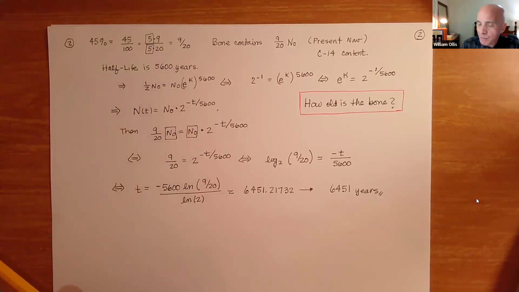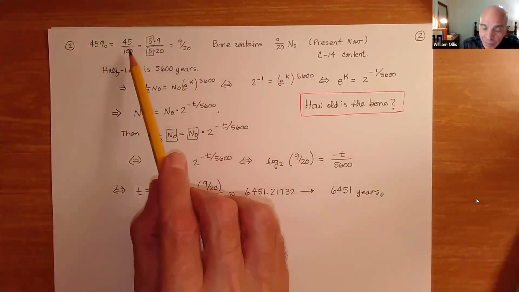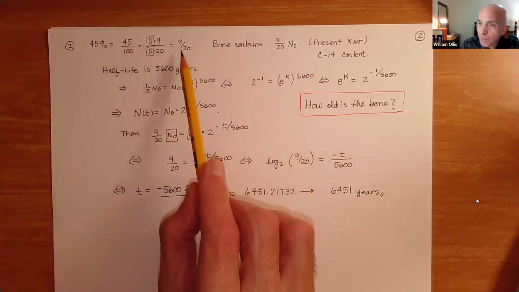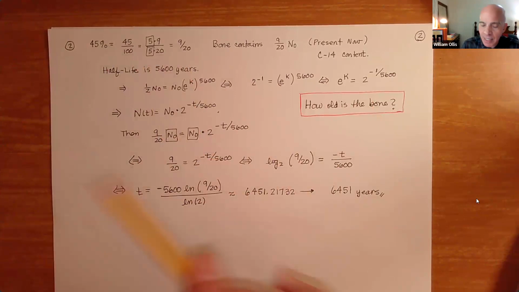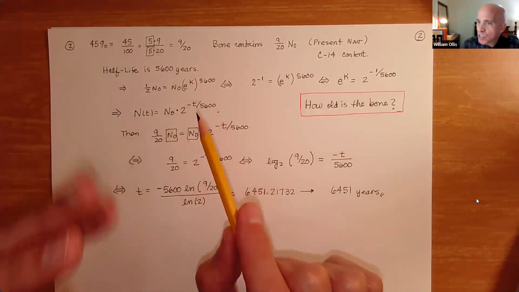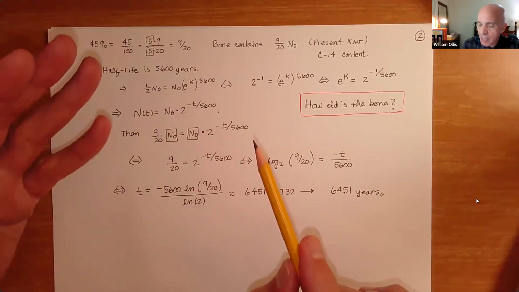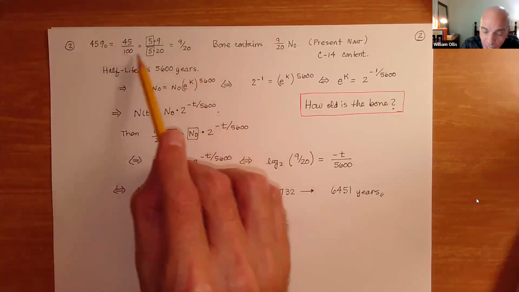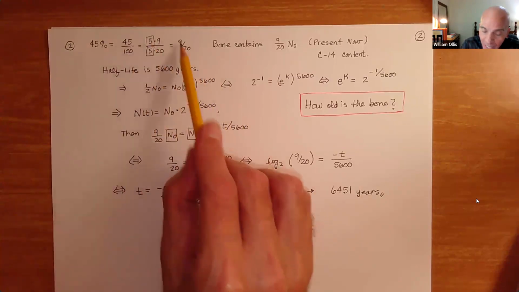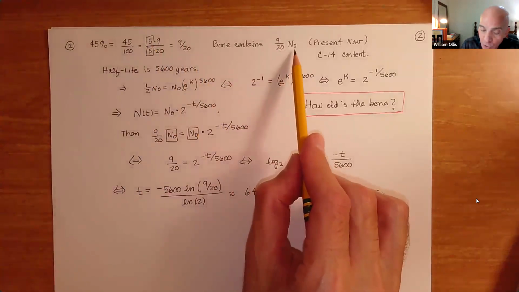particular artifacts. So what I've noticed here, and you may have noticed, is that I'm actually reducing the percent to a fraction, just like we did with the financial computations, making the calculations a little bit more neat, more tidy, so we can make approximations at the end. So notice here we have the 45 over 100. We factor the 5s, they absorb, and we have 9 over 20. So the bone contains 9/20ths of the original amount.